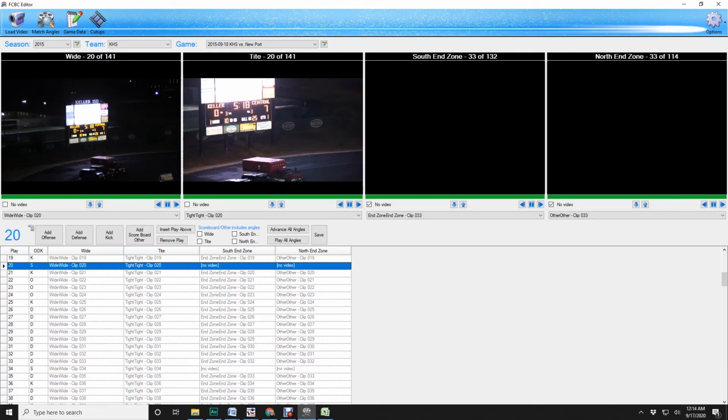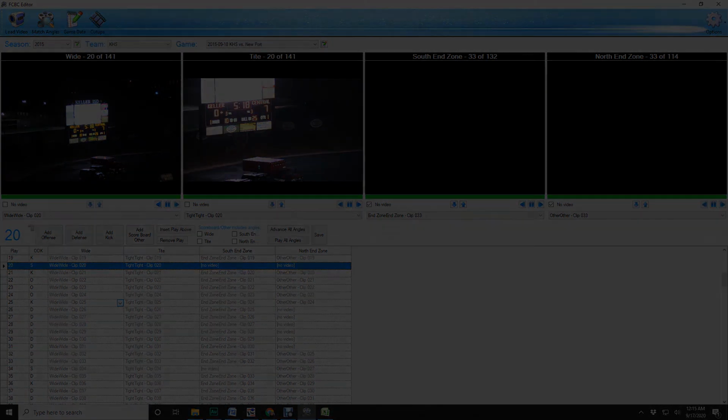So I'm going to go back here into FCBC and find 26, and I'm going to start moving things down. That moves down, it moves down. I'm just going to move it down until I get it down to where it needs to be. Okay, and that's the process that I would use, and it'll allow me to move the video and get it matched much quicker than if I try to go through and manually match this like I did originally in Huddle.